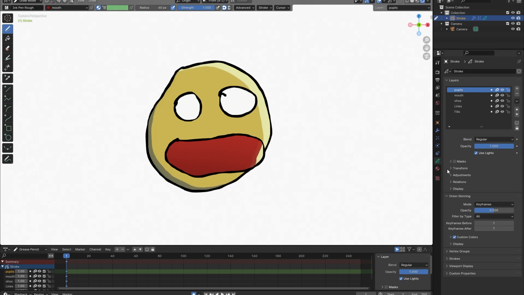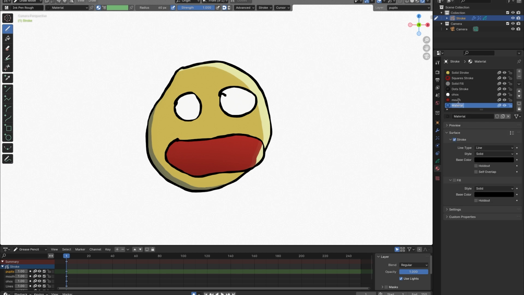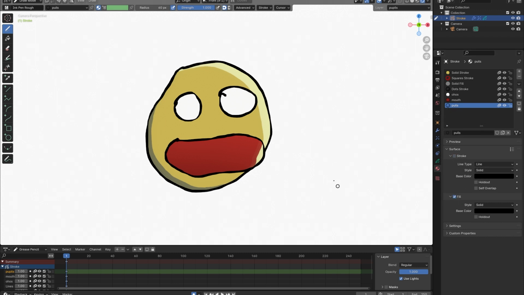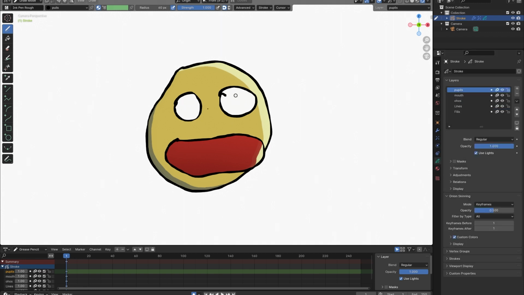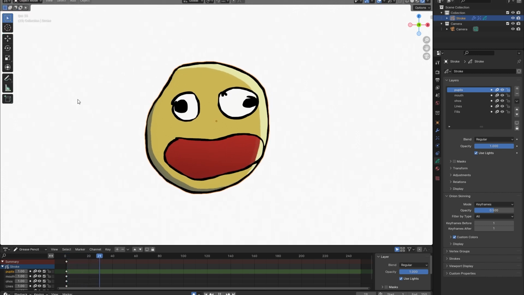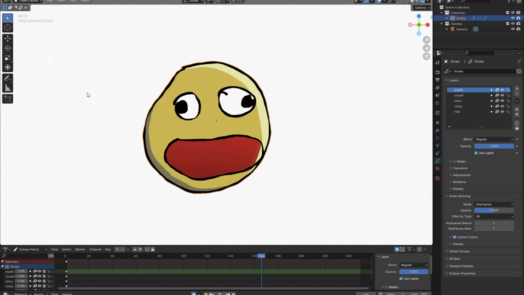So another layer has been created called pupils. Then let's come over to our materials, create a new material, and we'll just call this pupils. Notice that for each element I have to create, and if I change these elements after it's animated, they'll change as well. So anyway, pupils, and that will just be a fill without a stroke. And so then we'll just draw the pupils into the pupils layer. So be a fill there, then a fill here. Okay. Then we can come back into object mode, and we'll see all of our objects. If we hit play, we see the noise changing there, and we've drawn a shape that animates itself rather quickly. Complete with a fill, complete with a shade.